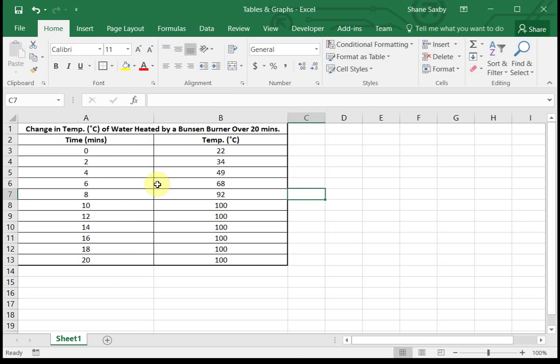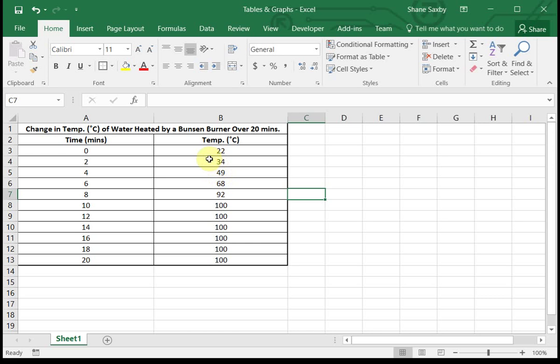Okay, so what we've got now is a table that has rows, columns. It has a heading that describes what this experiment's all about. It's got column headings, which just tell us what the data is in each of those columns. They've got units, and this table is complete. We can go ahead and make a graph of this information if we wish now.